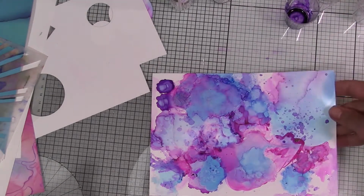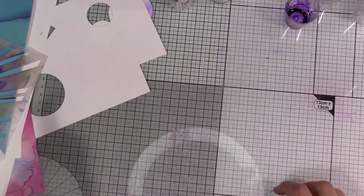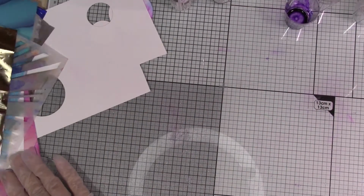Oh, no. There was one more playing bit I wanted to show you. I knew there was, I had it in the back of my head. There was something I was forgetting, and I'm right. Because we've got 10 sheets of yupo paper there to play with, which is lovely. But it is quite expensive stuff. So, when we run out of yupo paper, what else can we use?